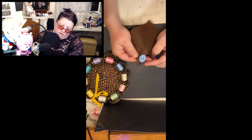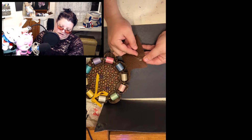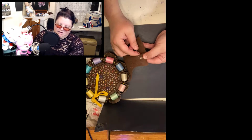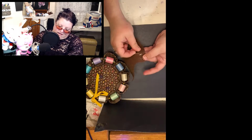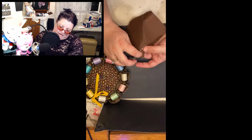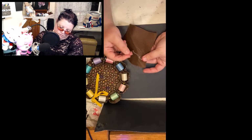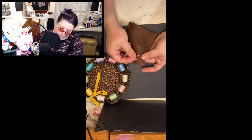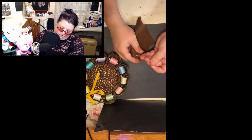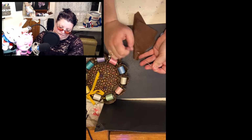And then I'm going to knot it off. So I'm going to slip this needle underneath that loop of thread. And then I put the needle through this loop that I've made twice. And pull tight. And I've got a knot that I can just clip off.